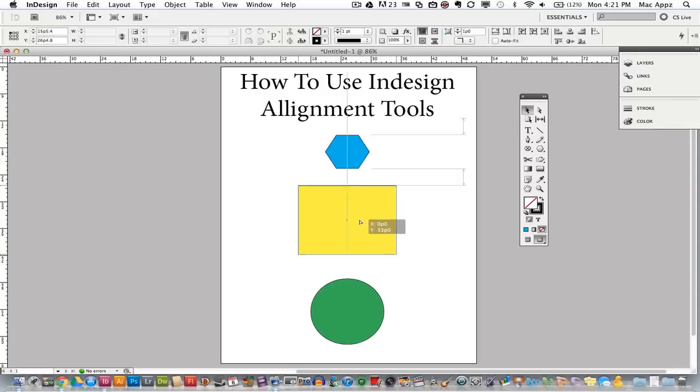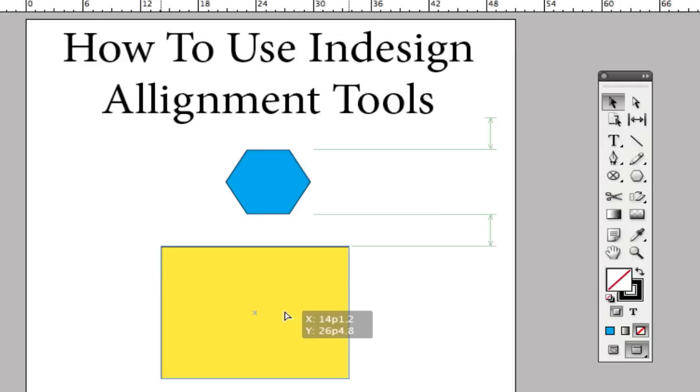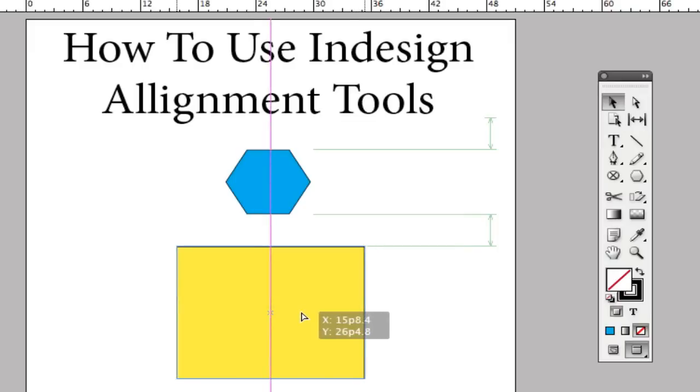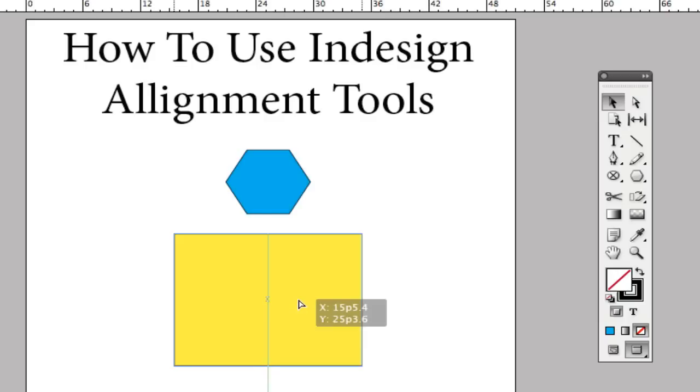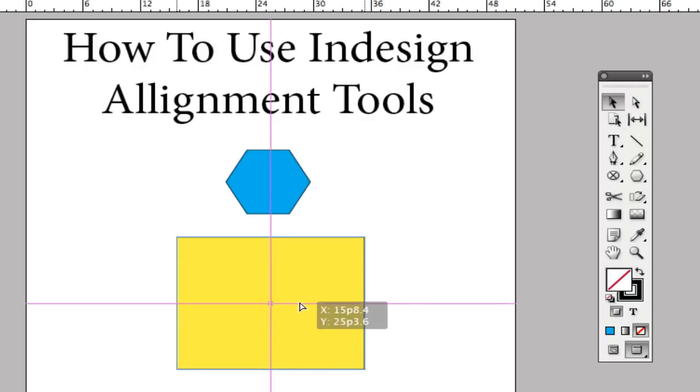Well, what I'm talking about is if I grab this yellow square or rectangle here, you will notice a few things happen. There are some lines that pop up. If you see here, there's two little green lines there. And then if I bring it over to the right a little more, it'll show me a pink line, which means I am vertically centered. And then if I go up, there'll be another pink line right here. So if you see two pink lines, one going up and down, the other going from the left to the right, you know your object is in the exact center of the artboard or page that you are working on.